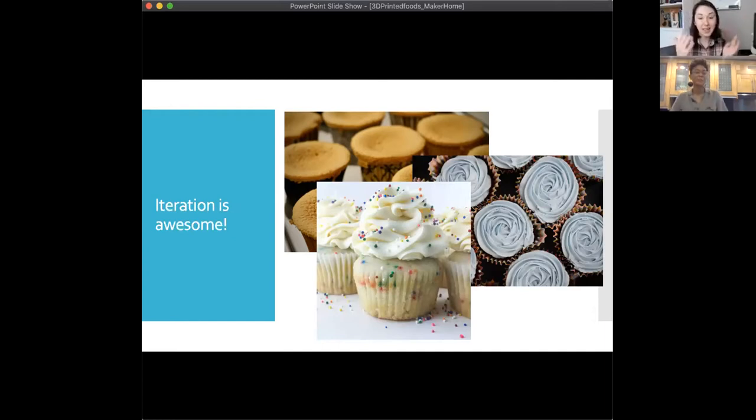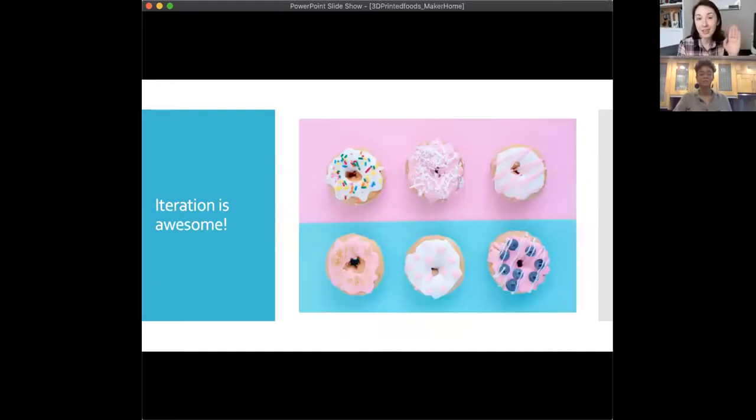I think baking and food is a place where we see a lot of iteration, but we don't think of it like that. We just sort of take for granted that you try a recipe and then you try it again and you change something. But that is this idea of prototyping and iteration and design. I will also say that it is totally fine if you go through this process and you get to this cupcake and you decide that actually what you wanted was a donut. Because sometimes that's what you learn out of this process, that you're iterating and trying something, and sometimes you just have to start over at the beginning to solve your problem in a different way.